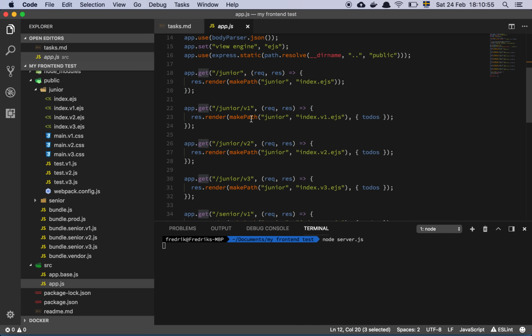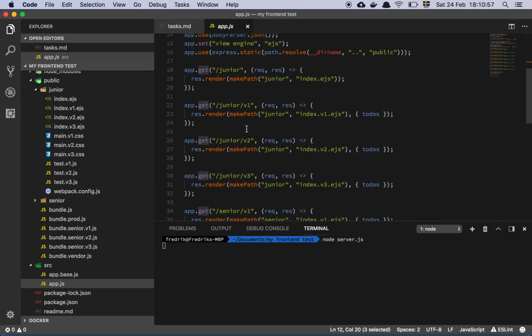Okay, so let's walk through the different versions. So we have 3 different versions. One for a very basic junior skill set, something that is a little bit better, and something that if I saw a junior doing this, I would be very comfortable hiring that person as a junior, assuming that they have already received the verbal test.